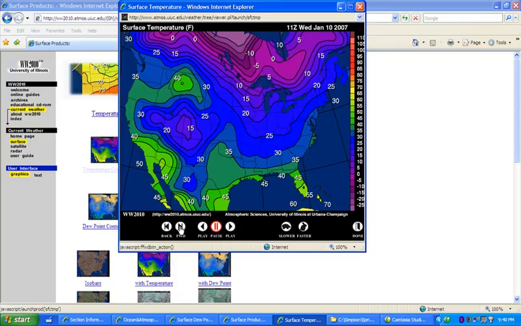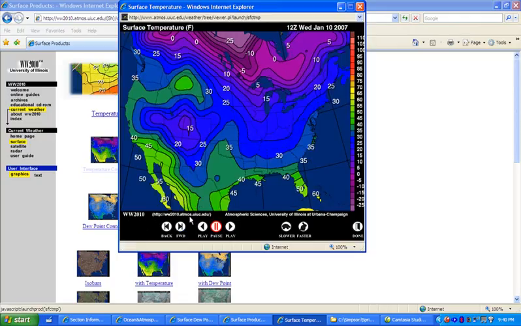It's what we call persistence forecasting. What happened yesterday, we assume will persist into the next day and maybe the next. Certainly this is not the best way to forecast, but it is a first way to forecast. You'll see at 12Z Wednesday, the current day, we had a temperature between 20 and 25 in Des Moines. Actually, Des Moines is about right where the cursor is. So the morning temperature was 24 in Des Moines. Our first guess for the 12Z temperature tomorrow is 24, so we'll record 24 as our first educated guess.